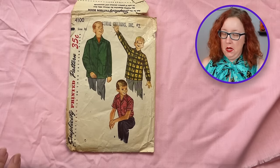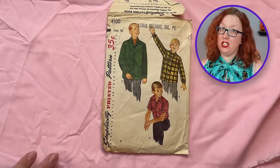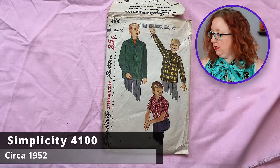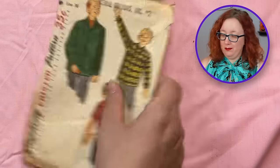And we have another little boy's pattern, which is very light. Very highly dubious. Complete? Don't think so. Definitely missing instructions. So that would be very cheap, even if I can get it up on the website. It is a size 16, so it's one of the larger sizes for the boys. It is just a nice light jacket or button-up shirt. But that is not complete.